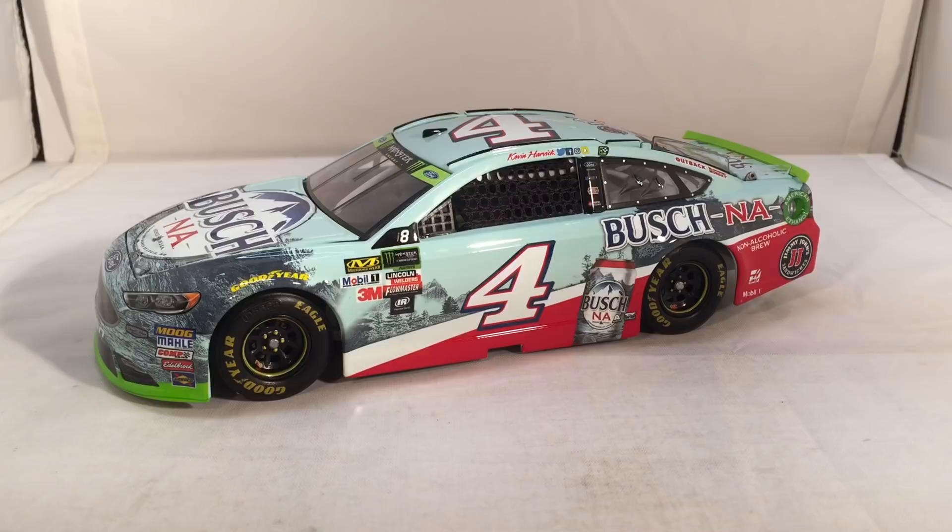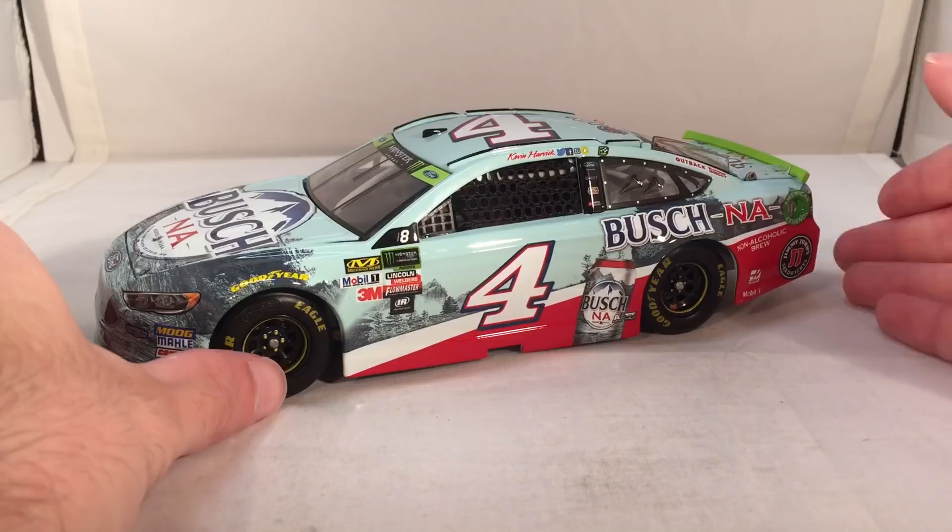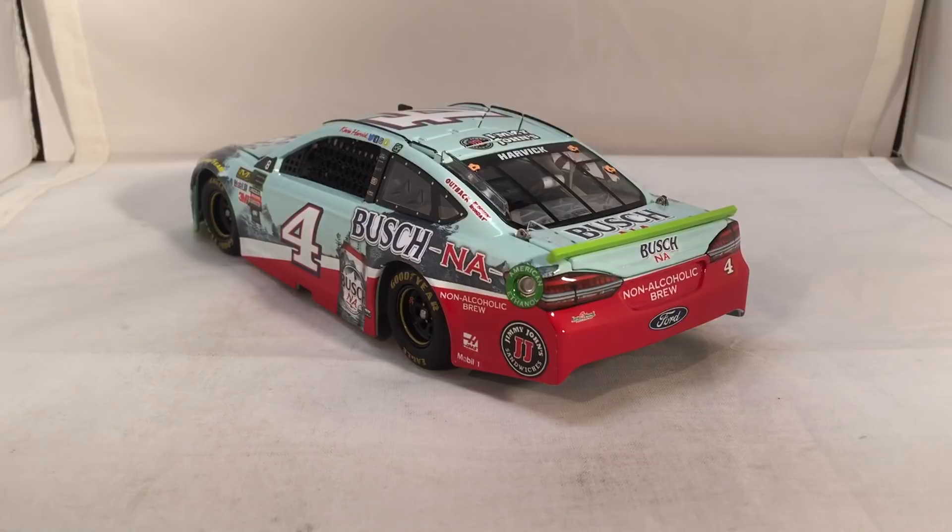I definitely want to get his plaid car this year — that flat plaid car he ran at Talladega. That was a really awesome paint scheme. Some people hate it, but I love that it's just so unique looking. Another thing I really like about this car that's kind of been lost to time is that the design actually continues on around the rear. Why is that something we've lost?